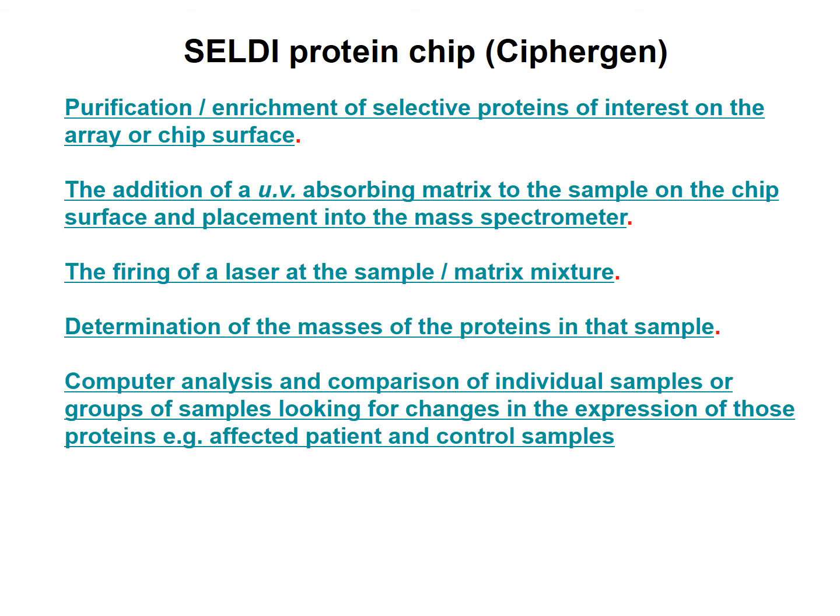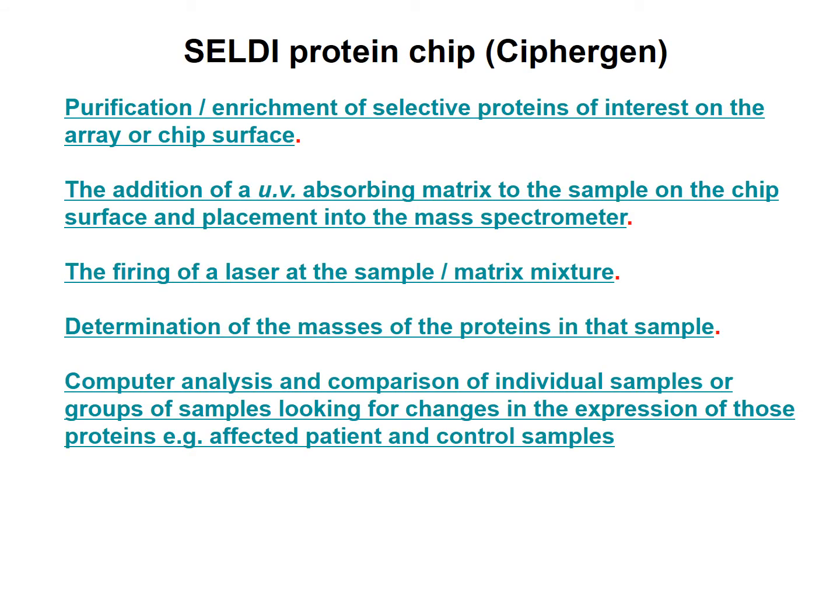So the SELDI chip is what we're going to go to next. It's a big technique that allows high throughput data very quickly, you'll see. And the nature of the experiments with SELDI chips rely on things like affinity chromatography. And so we'll see how that chip has scaled down that concept to grab certain proteins for further study.